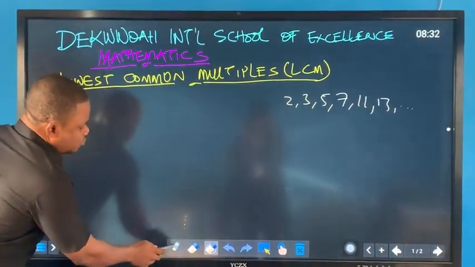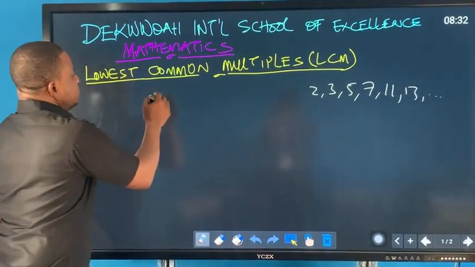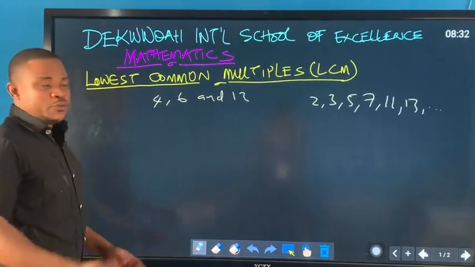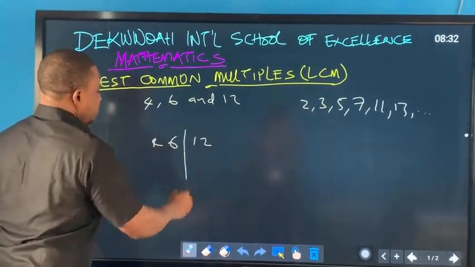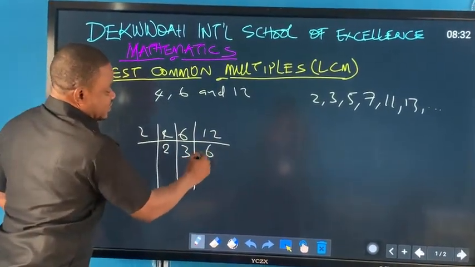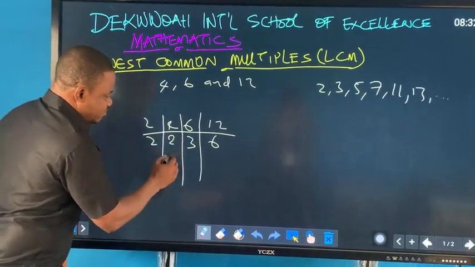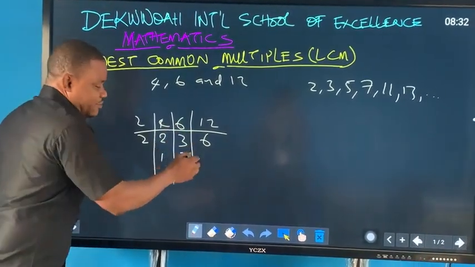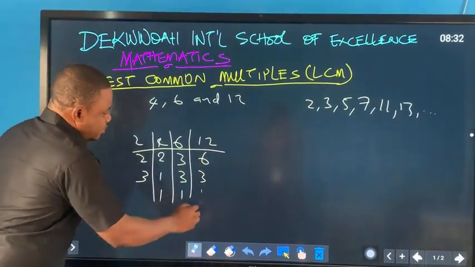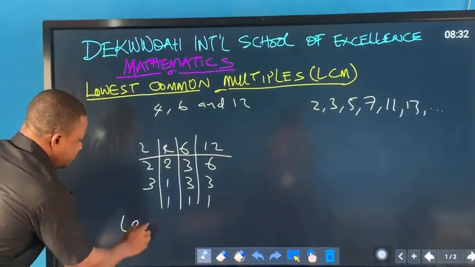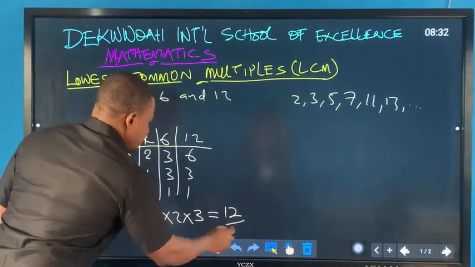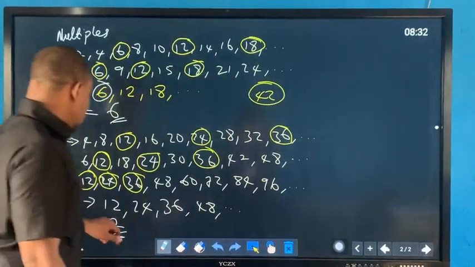Okay, so I was trying to do LCM for 4, 6, and 12, like we did the other time. So I have 4, I have 6, and I have 12. 2 can divide this and bring it down. 2 can divide this. 2 can divide this. 2 can divide this. 2 cannot divide this, so bring it down. 2 can divide this. 2 can divide the other thing. So I use 3. And then that's it. So I'm going to have LCM: 2 times 2 times 3. We got 12, and that was the same thing we got for that one.